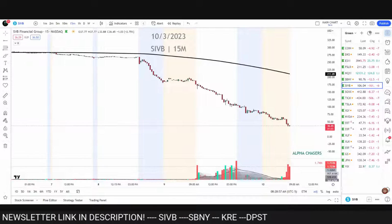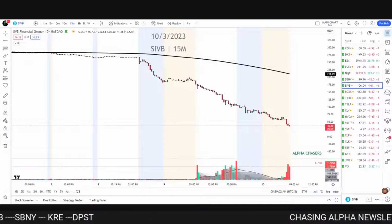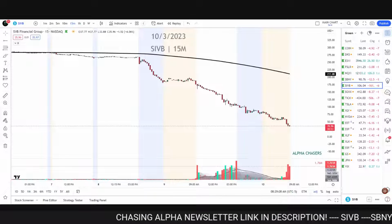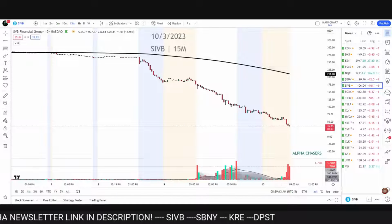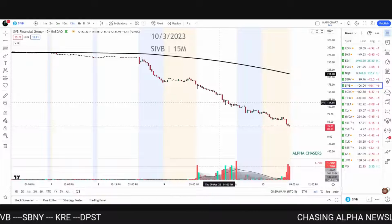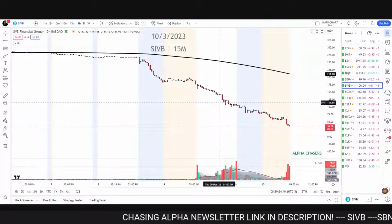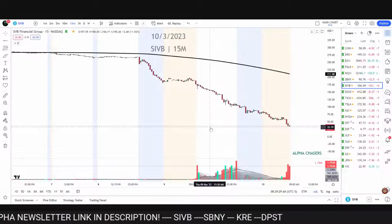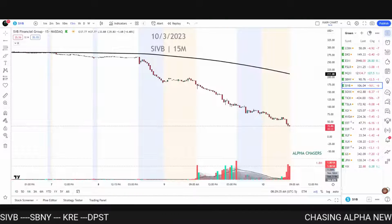What started causing the spike down was reporters reporting that people couldn't pull their money out of there. They were having problems getting wires. Once that started happening, you had a massive, massive problem. Now, as the day went on, you had people advising VCs and other funds to pull their capital out of there. Well, that's not what you want. That's definitely not what you want. And based upon that, you had some issues, didn't you? Some real issues. And that's probably going to get a little worse, guys.